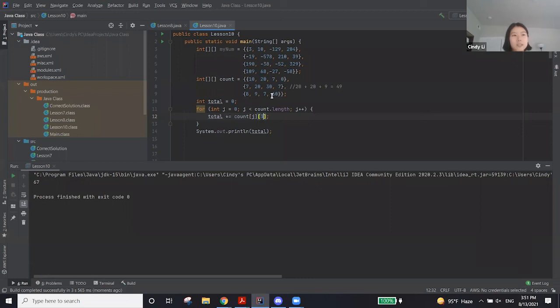So it's relatively easy to print the sum of a row or a column as long as they are in the same row or column. It gets a little bit trickier when you're trying to print diagonally. Does anybody want to see how to print the sum of something diagonal?